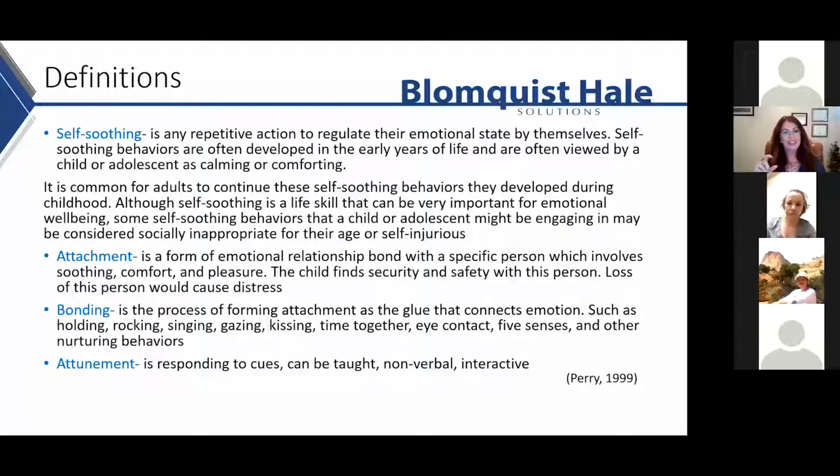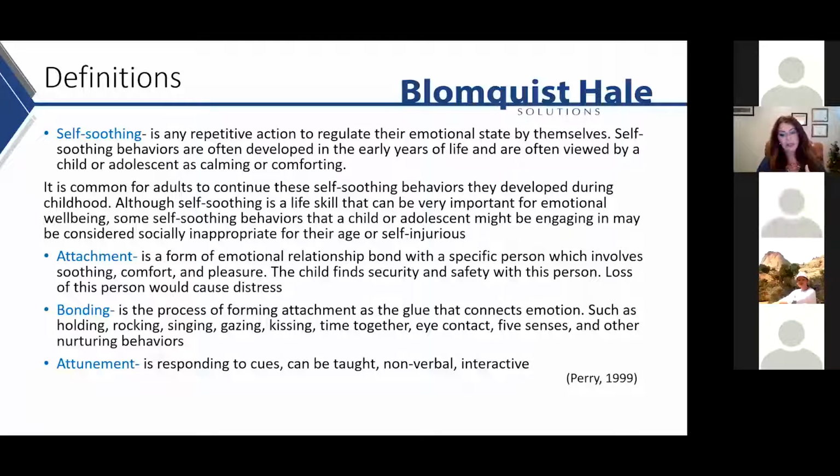Now let's talk about adolescence with attachment, bonding, and attunement. This is where we lose bonding and attunement. We don't do very well, because our teen pushes that boundary, and then our job is to hold it, and they push again, and we don't gaze, we don't rock them anymore, and we don't sing to them. But we have time and we have eye contact, and this is all nonverbal. We don't need to verbalize.